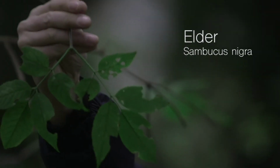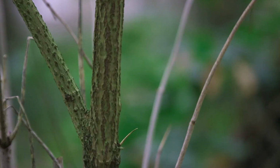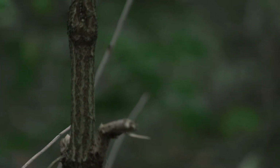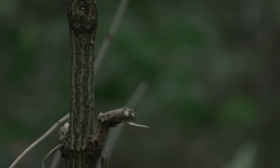This is elder, still got its leaves on, so it's quite identifiable. Sambucus nigra, and we use it to make elderberry cordial and wine and so forth, the berries that is, which it hasn't got any on right now. It can get bigger, it can be 6 metres, just not very often. So it's kind of borderline. Most people probably don't call it a tree because they don't see a really big example. This is the kind of example you usually get, this kind of size. For what is not a very large plant, it's got a very sort of nutmeg grater kind of bark. So that makes it quite distinctive as well.